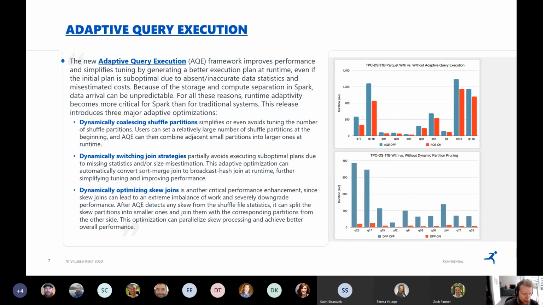And then dynamically optimizing skew joins is essentially making it so that if there's one side, typically like the right-hand side of a join, that's extremely imbalanced, that is going to downgrade performance because it limits the ability to use concurrency. So what the dynamically optimized skew joins does is essentially splits the skew partition into a bunch of smaller chunks that then can work with duplicates of the smaller partition, so that we can bring parallelism back in, and that lets you achieve better performance. So again, if you kind of picture this, like if you have this big table that's say 3 times bigger than the smaller table, if you split that into 3 chunks, then now you can do 3 lanes of work instead of just 1. So these are all part of the adaptive query execution framework. Any questions about this so far?